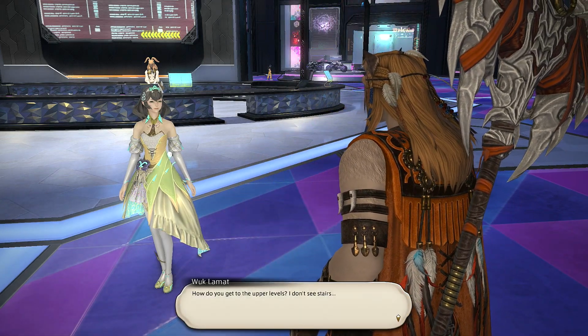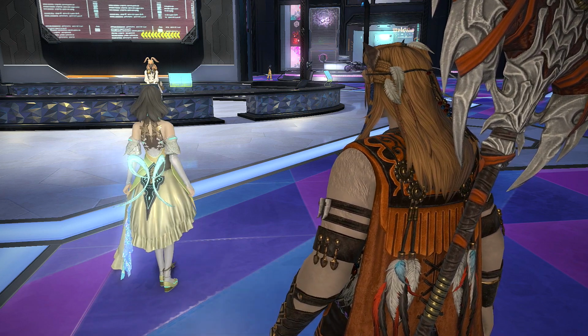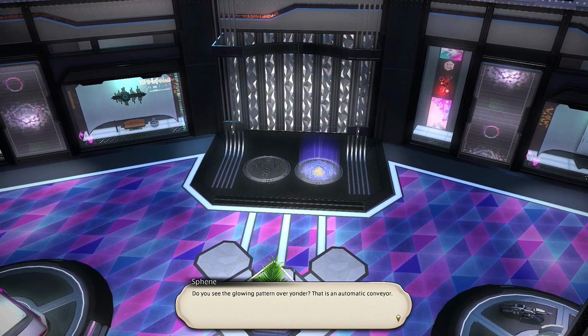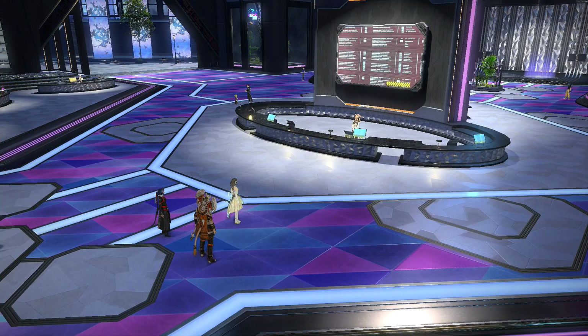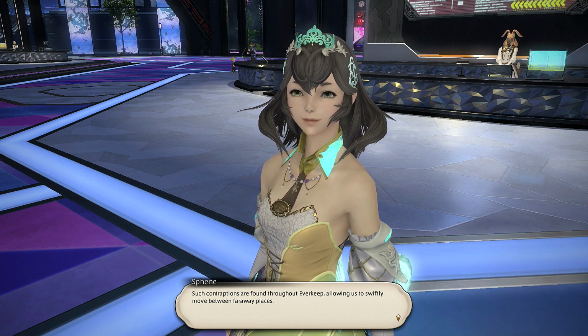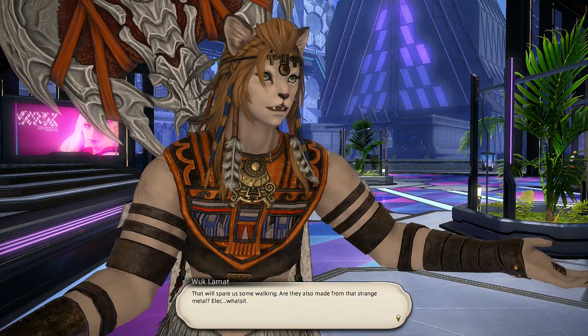How do you get to the upper levels? I don't even see any stairs. Do you see the glowing pattern over yonder? That's an automatic conveyor. Oh, you mean kinda like an escalator? Such contraptions are found throughout every keep, allowing us to swiftly move between faraway places. That will spare some time walking.